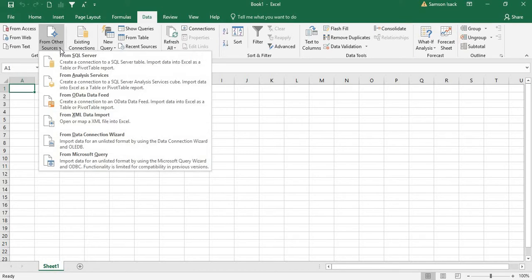Click on Other Sources. You can see it is From SQL Server: create a connection to a SQL Server table and import data into Excel as a table or PivotTable report. What I'm going to do here is bring a SQL Server table.